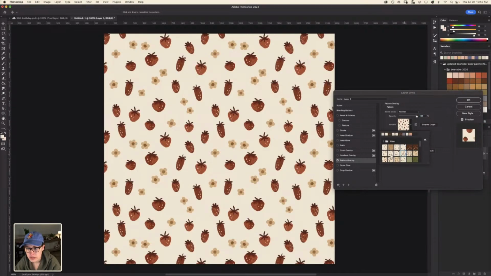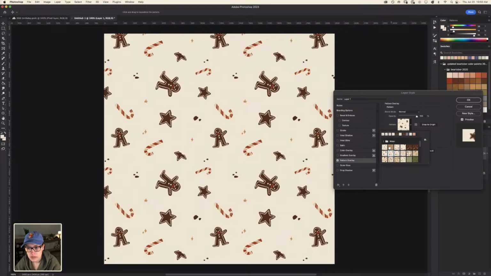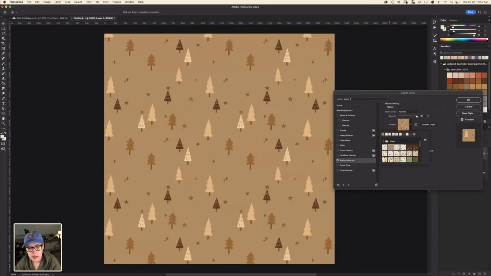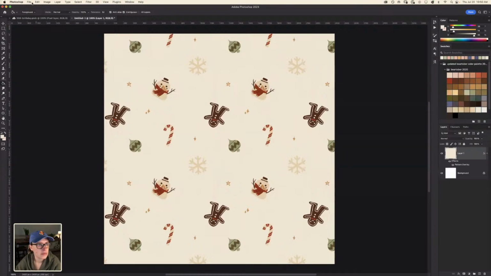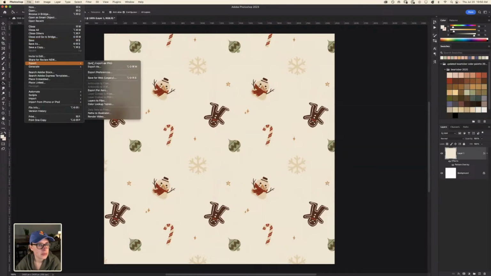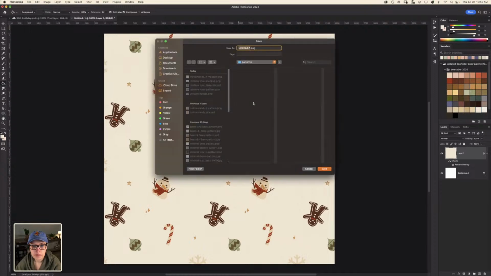Oh, that's my strawberries. There's a different colorway of that one. Export as PNG. Save that.